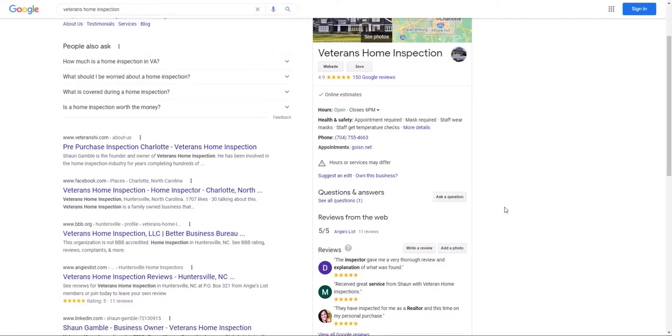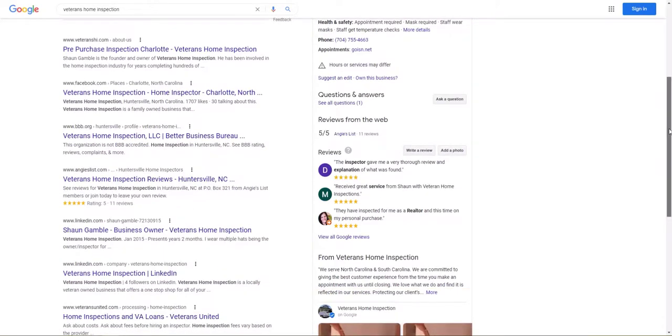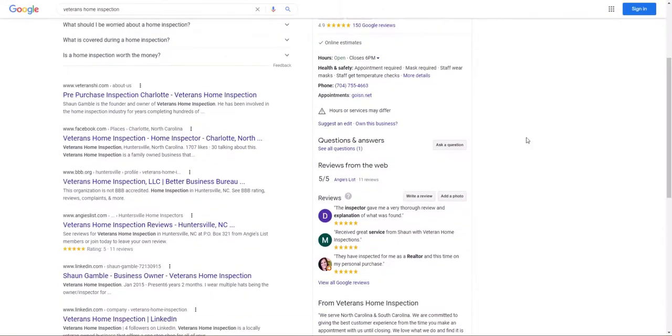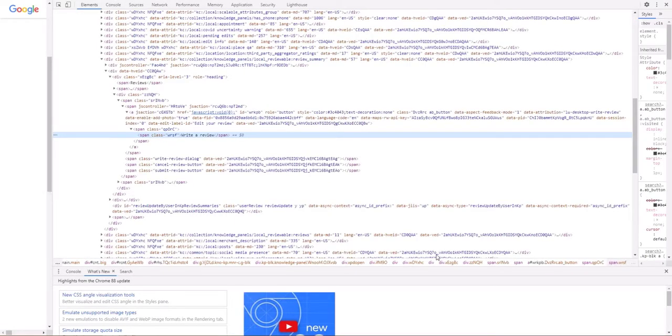So what we want to do for our place ID is go down on the Google card to where it says write a review, and right click on this button. When we right click on the button, we're going to click inspect. If you've already tried to do this and failed at some point, trying to search it in Google, this is the easy way. So don't let any of this scare you.